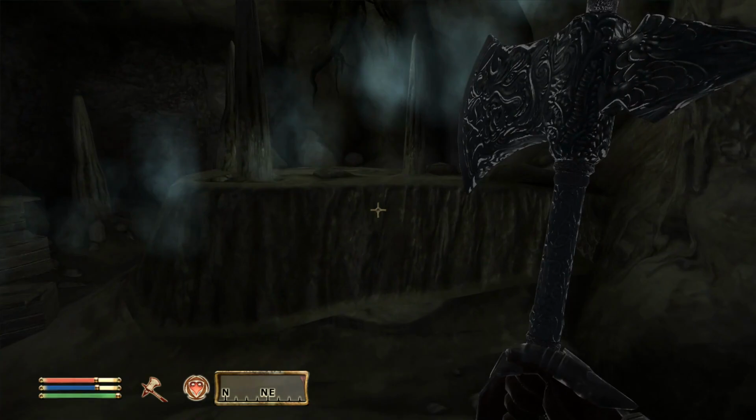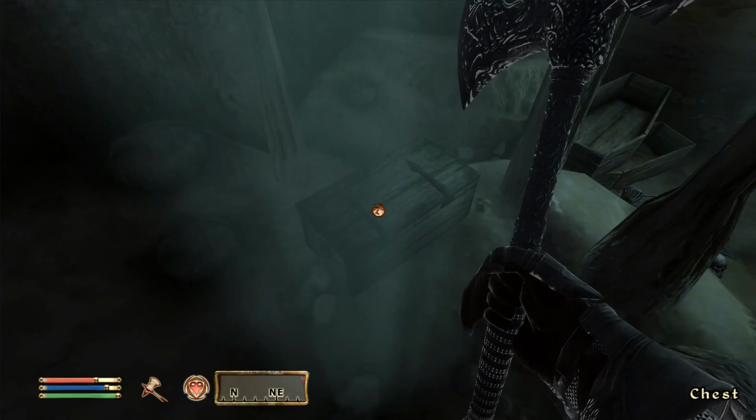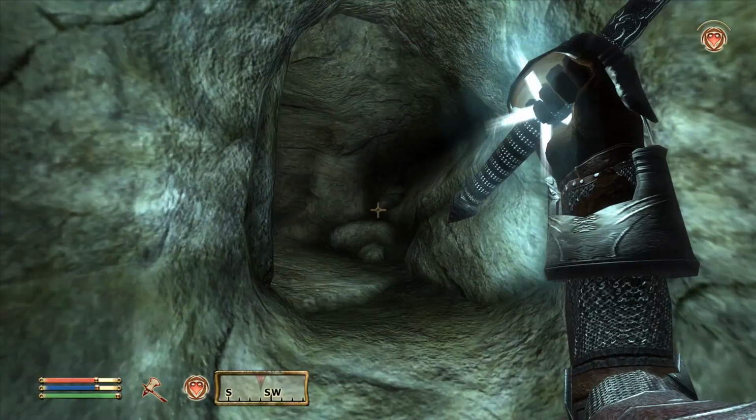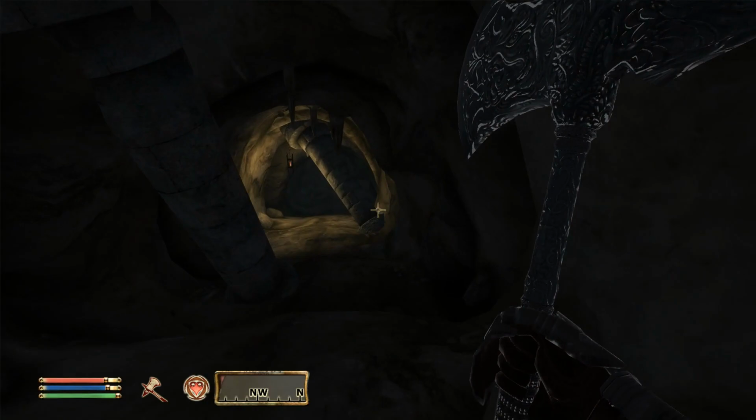So that necromancer came from here. Athletic skill increased. Skeleton with bone meal, all right. 21 gold. Well, building back our repair costs from the Oblivion Gate anyway. I did check that. There's a scary tree. Alright, and back to Dremora and sneaking.